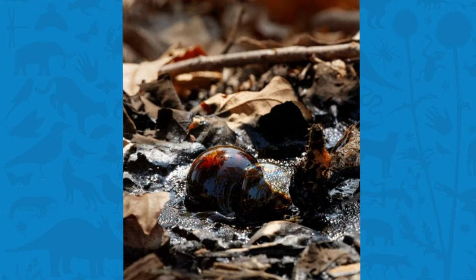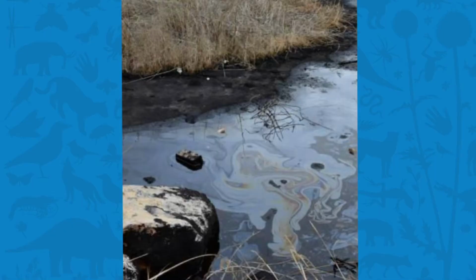So how do these little guys get stuck anyway? All right, let's look at what the tar looks like. Okay, so we can see it's all bubbly and gooey, but do you notice that behind there's leaf litter? If leaves fall, if dust falls, it's going to make it hard to see the tar. And so a little creature who might be walking around with their little antenna in the leaf litter might get stuck. Or water can even cover up the tar, the asphalt. So amphibians who were going down to have their nightly pool party, it'd be the least fun pool party ever, when they discover that they are actually stuck in the asphalt, in the tar.